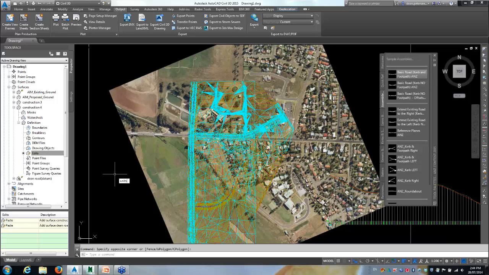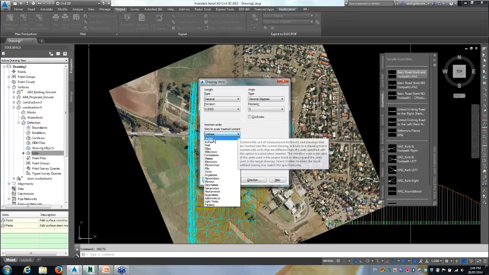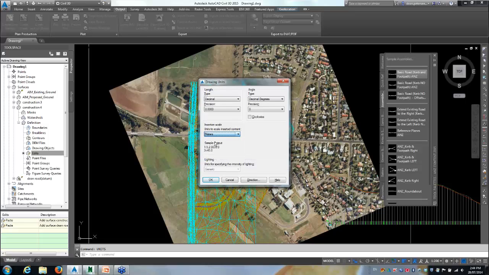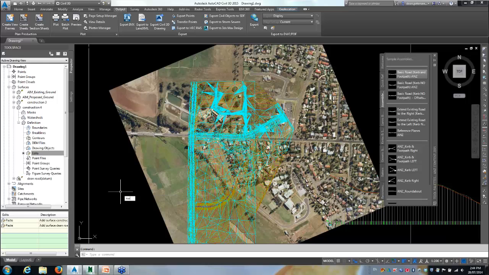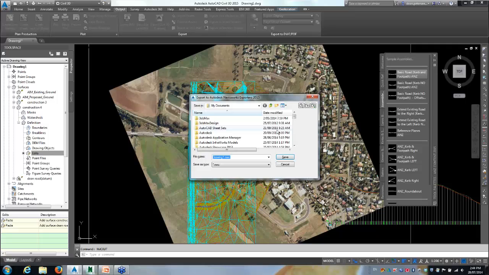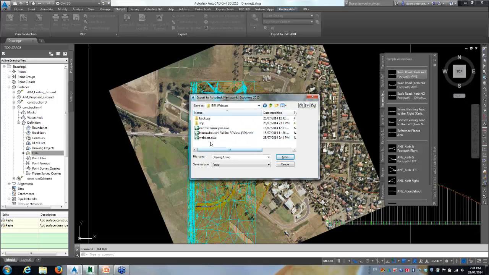They want to be in the correct units for NavisWorks, and it's on unit list. It actually needs to go into meters before you do the NWCOUT, so let's make sure we get that right. Okay, and now do the NWCOUT. I'll replace that one we did just a moment ago.